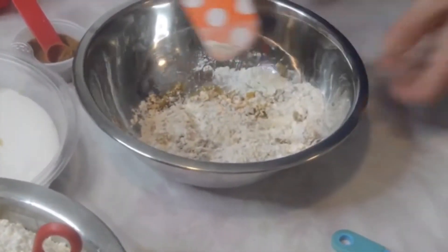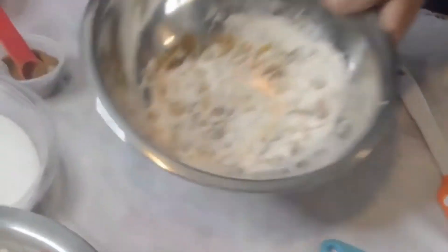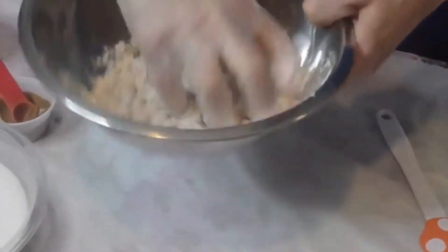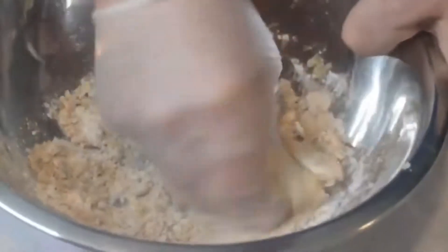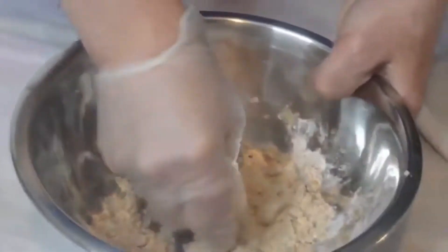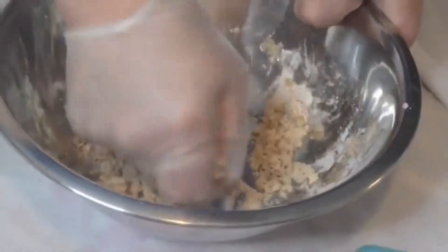I'm just going to put on my gloves and show you a way that you could do it with your hands. If you take some of the wet butter and then the dry flour and sugar, just kind of go like this — almost like your fingers are a little electric mixer. You're going to get a really nice crumb topping. It should not be wet. It should be just those nice bakery-style crumbs. In a second this will be done and we're just going to leave this right on the side.